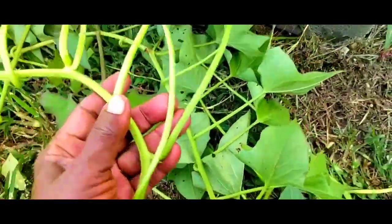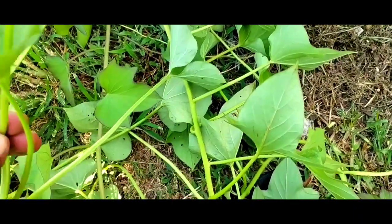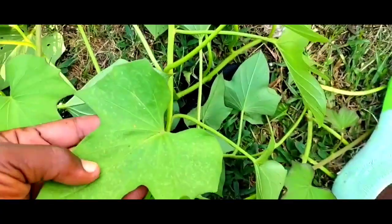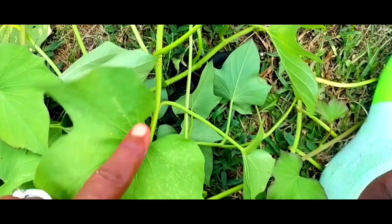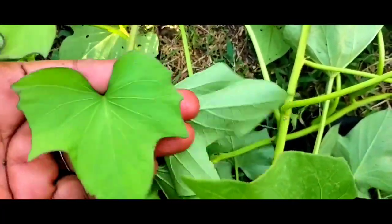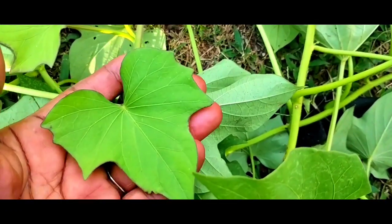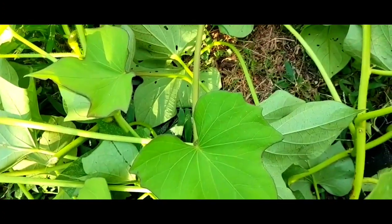I've harvested some of my sweet potato leaves. These sweet potato vines were growing in the back on the other side of the fence, so I decided to harvest these leaves. I'm going to cook these leaves in my wonton wraps. So I'm going to take the leaves off the stem, get them all cleaned up, and we're going to wrap them. Let me do that, and then I need to go and harvest some basil seeds.